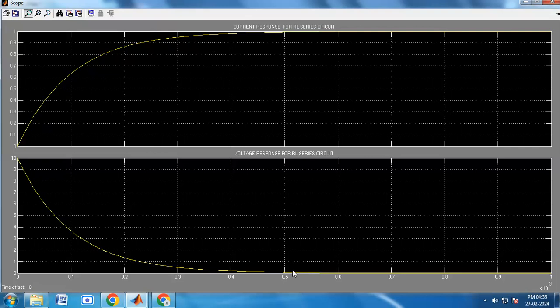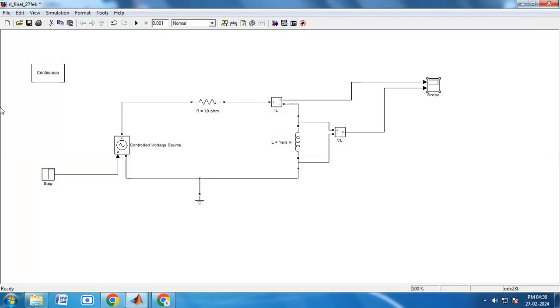Also, the voltage tends to zero. So this was the response, or you can say the transient response of RL series circuit, and this is the MATLAB or Simulink model for study of transient response of RL series circuit using Simulink.